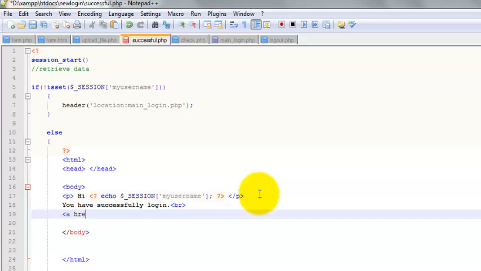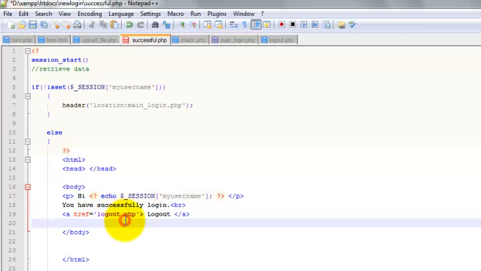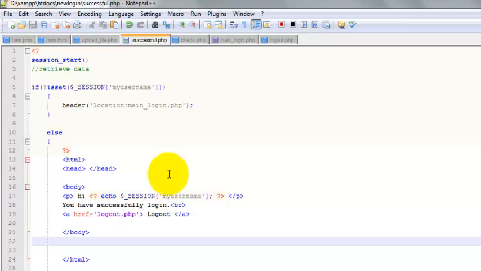A href equal to logout.php. Okay, this is the successful page.